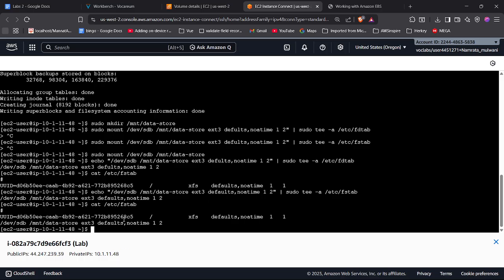Yeah, now it's written: datastore ext3 defaults noatime 1 2. So yeah, I had made a spelling error while trying to do echo. That's why it was not creating it. So it's perfect. Let's verify the mounting again by doing df -h.